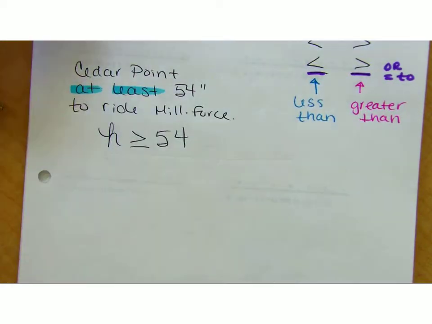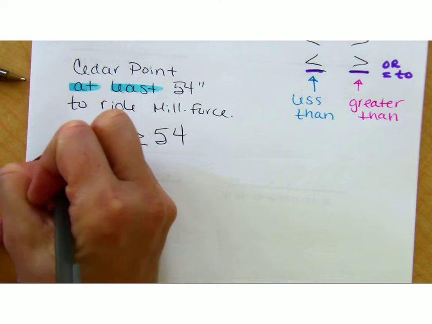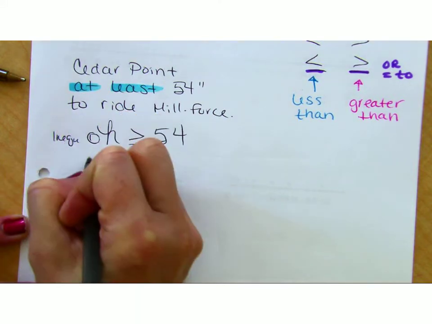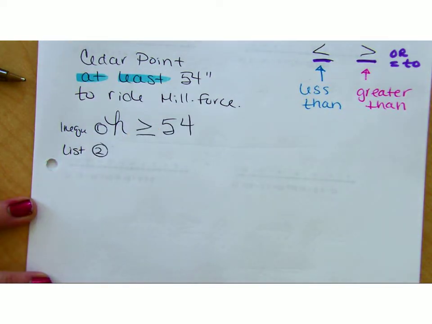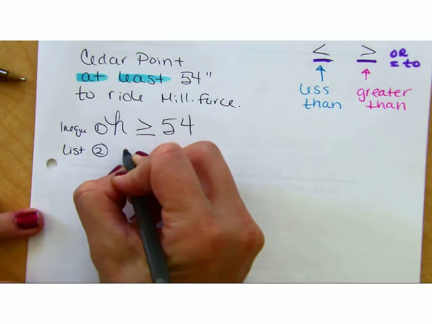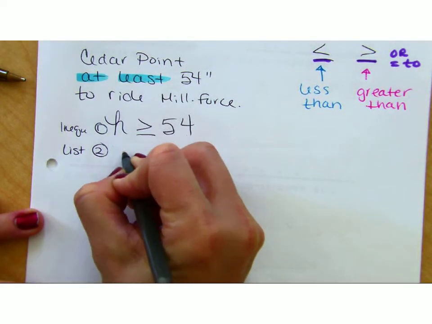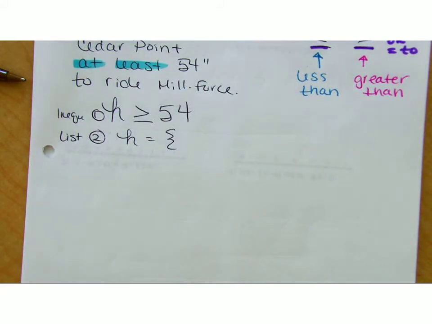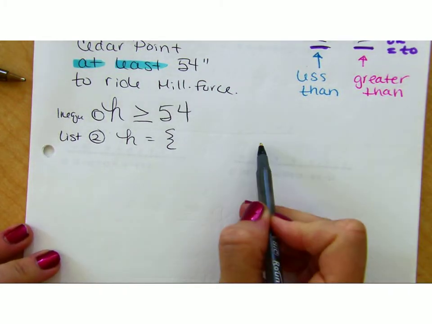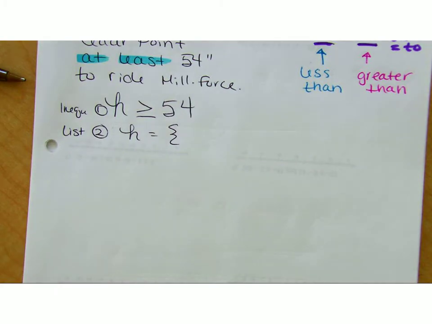But let's say I'm going to add, so this is the inequality. The second thing I'm going to ask you to do is give me a list of numbers then of possible heights that you could be. Okay? And when you do your list, you use this little fancy symbol that's very hard to do, so you have to do it fast. It's called a brace. And anytime you see a brace like that, it means I'm about to give you a set of numbers. Okay? And what is this set of numbers going to represent that I'm about to list? Oh, the possible heights. Okay?